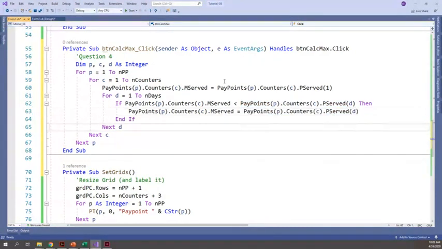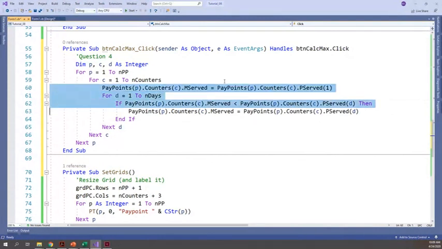Right, just like this. So effectively, your maximum algorithm is here. You are applying your maximum algorithm in these few lines of code.